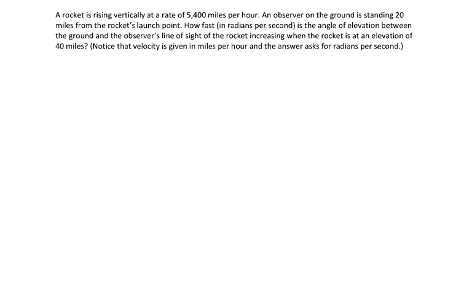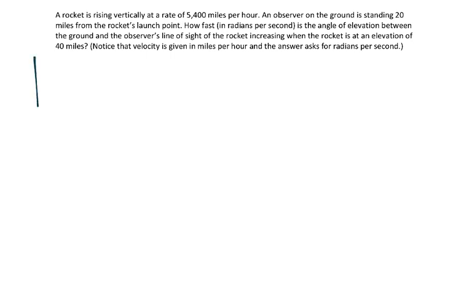Notice that velocity is given in miles per hour and the answer asks for radians per second. So that last piece we're going to have to save until the very end, and we're going to get our answer in hours, and we'll have to change it to seconds. This is a related rates problem because we want to know how fast something's changing. To do that, we start with step 1, which says draw a picture.